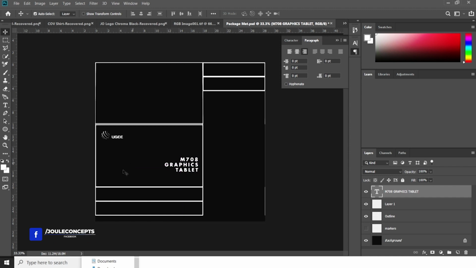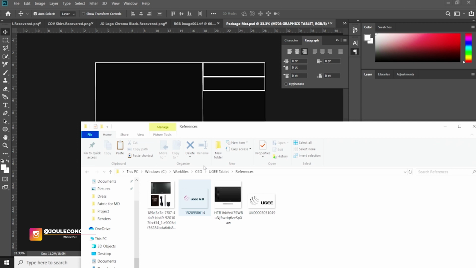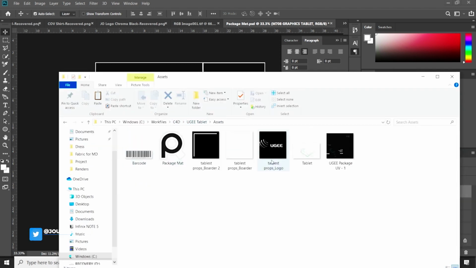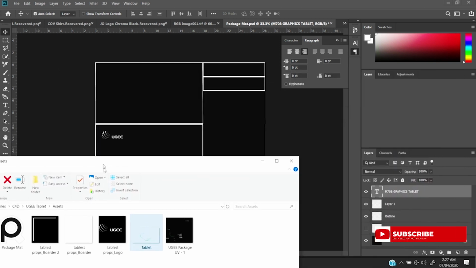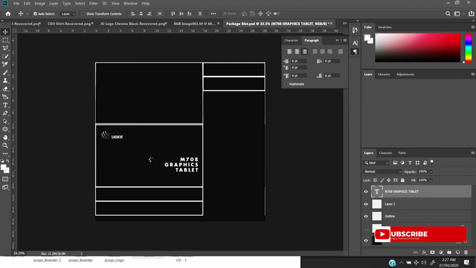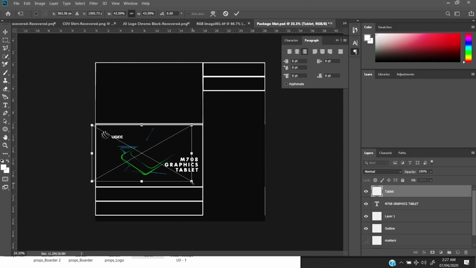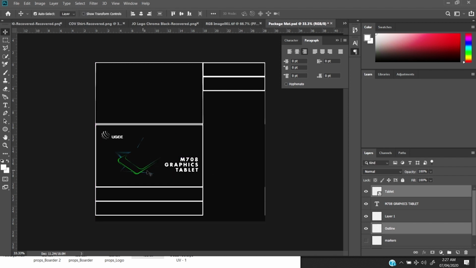Then for that other logo that I said I created, I could just bring that out. This is the illustration for it, so I'm just going to drag the illustration out. I'll reduce it and bring this over here, maybe somewhere here. Press enter. I want to have this selected, so I'm going to make sure I have auto selection off, so I can move it anywhere I want it to be.